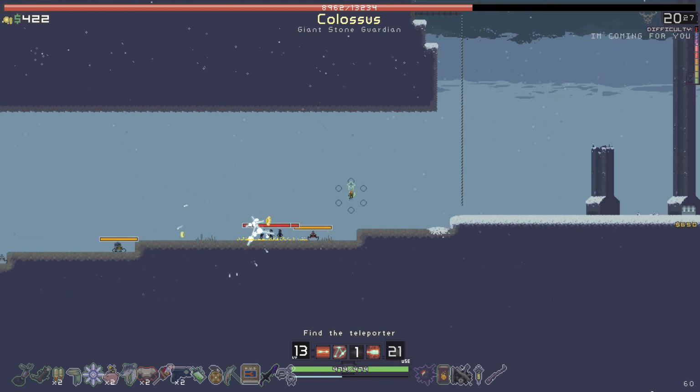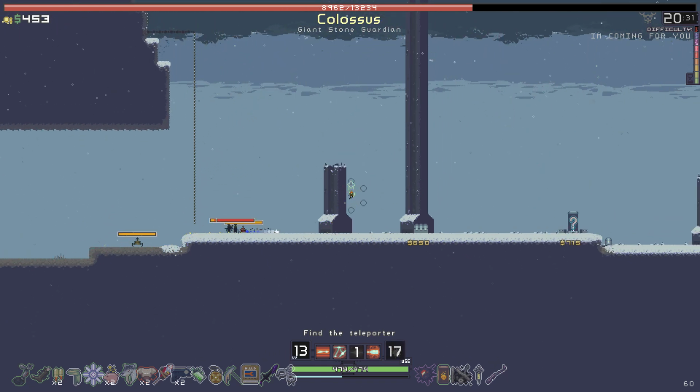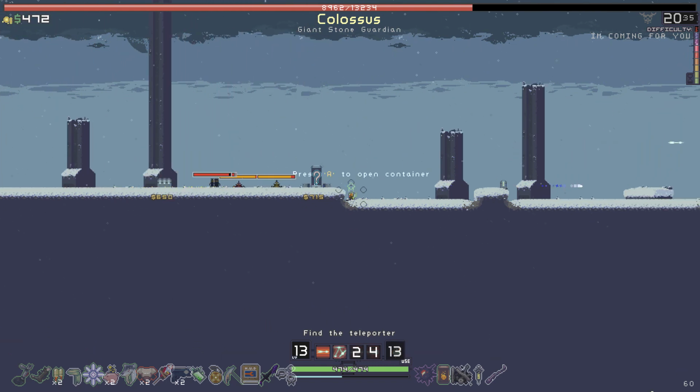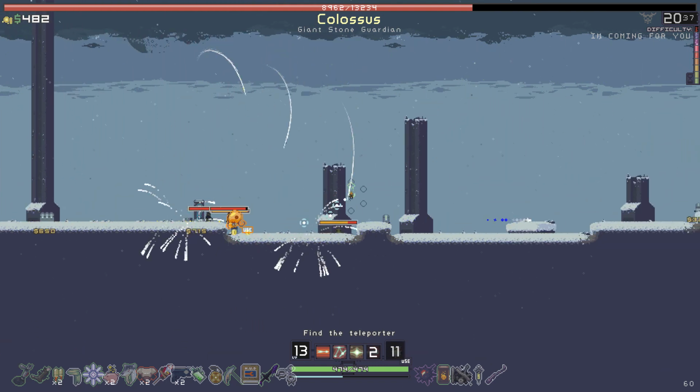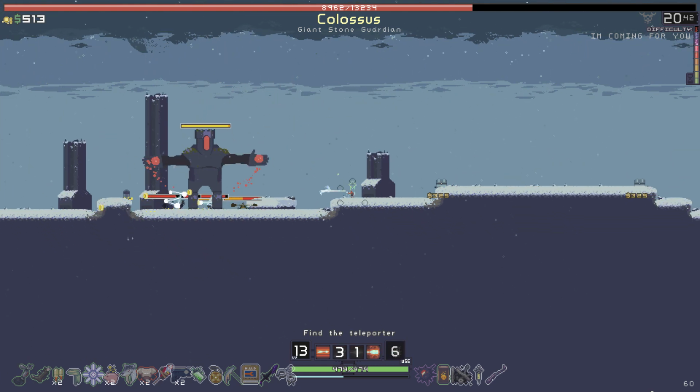I think our next stage is probably going to be interesting. I don't know how well we can deal with the cremator. It should be fine. Squib is great, but not the damage that I need right now when most of my healing comes from my active item.